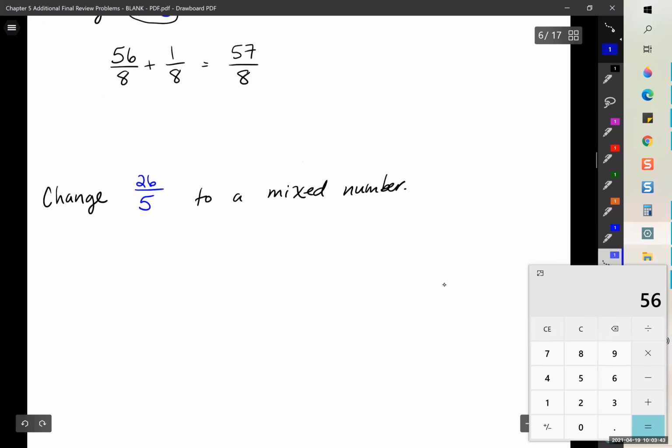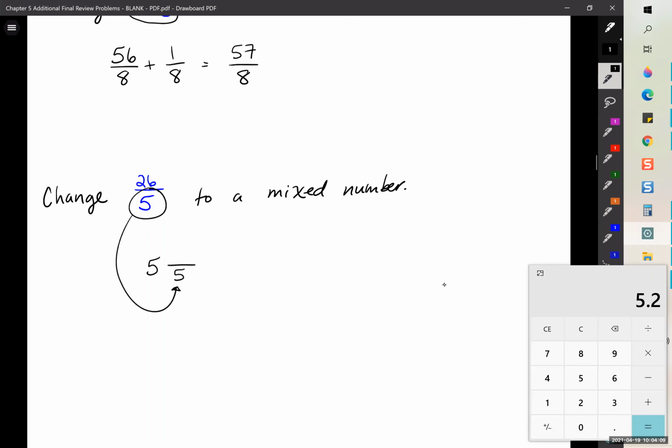So the first thing is you do the division on your calculator, 26 divided by 5. It goes in 5 times perfectly plus the remainder. So what we write down is it goes in 5 times perfectly. And we know the bottom stays over 5, so that stays the same. Now we wanted to get to 26 over 5, but currently we have 5 times 5. We have 25 of them accounted for, so do y'all agree we just need one more as the leftover? So this would be 5 and 1/5.